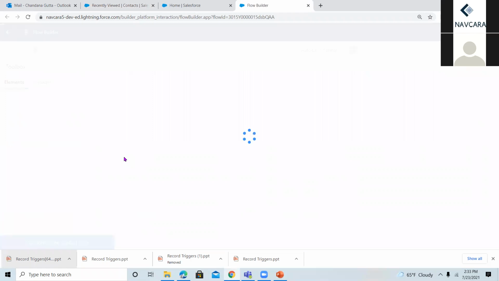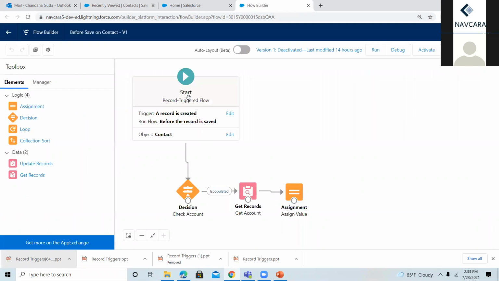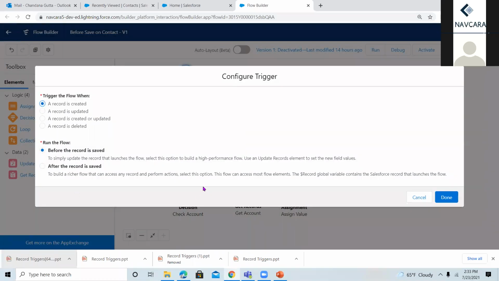Here I created the before record created flow. In this case, you have to select a record is created, when the record is saved, and click done.